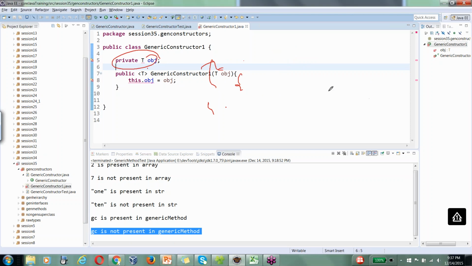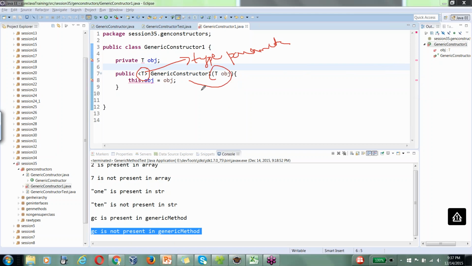The simple thing is, we have declared this T, which is the type parameter for this constructor. This type parameter is valid only within the constructor.